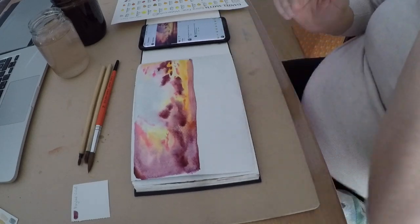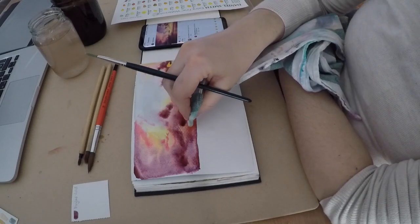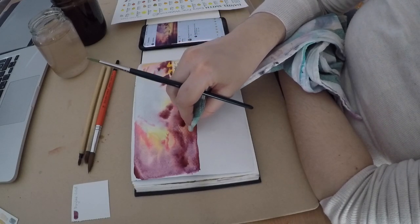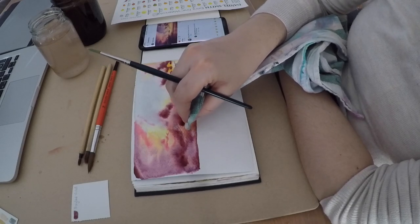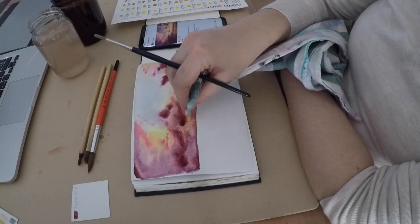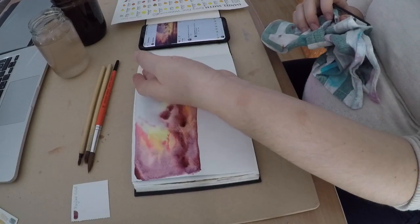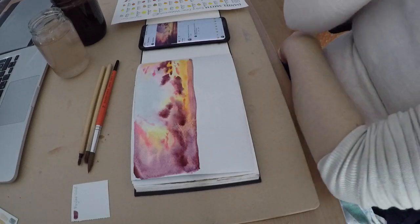So you can see there's a little bit of pooling here. So I'll just grab the tip of my rag and lightly dot it, because I don't want one of those huge blooms to appear there. Good. Okay. Still pretty cold to the touch. So I still have to wait a bit.